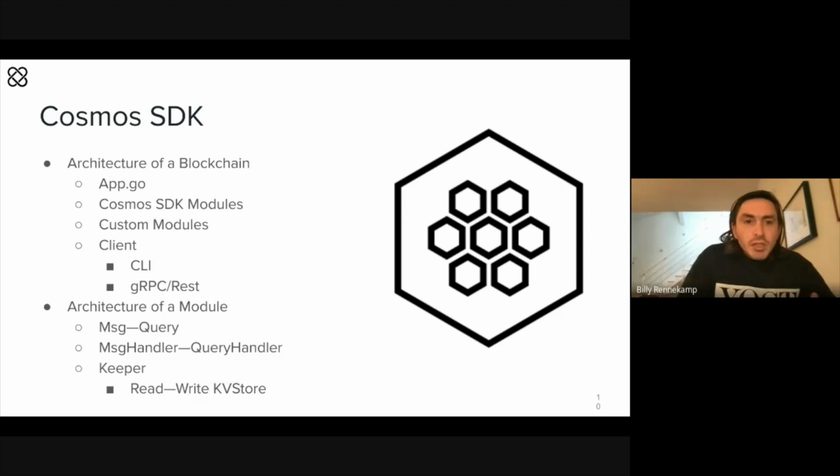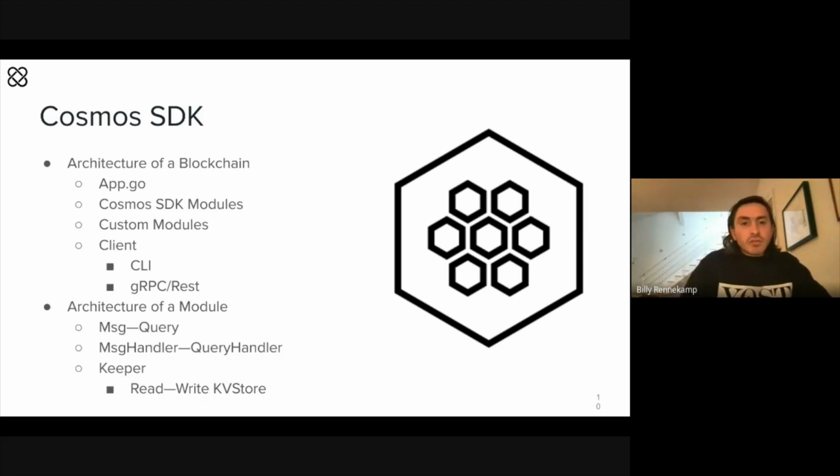The architecture of a blockchain, so like I said, we try to separate it out. There's essentially an app.go, which is your home file that just lists all of the modules and all the features that you want inside of that blockchain. It's where they're all tied together. You're mostly importing your standard modules that I just mentioned. And then you might import one or maybe two or more custom modules. And those are usually defined in the same code base under the folder x, where you actually have the meat and potatoes of what this blockchain does differently from all the other blockchains out there.